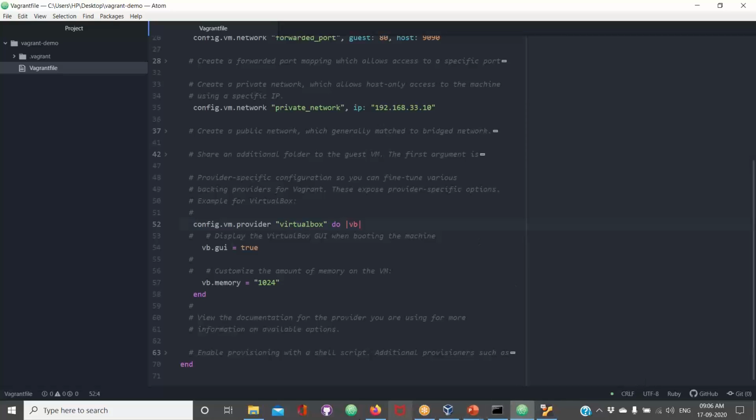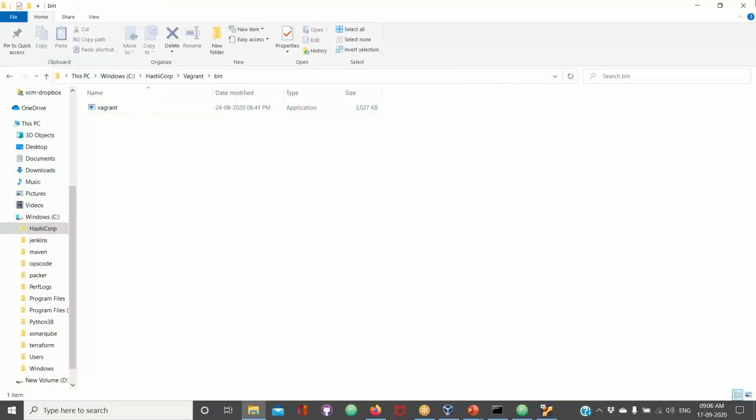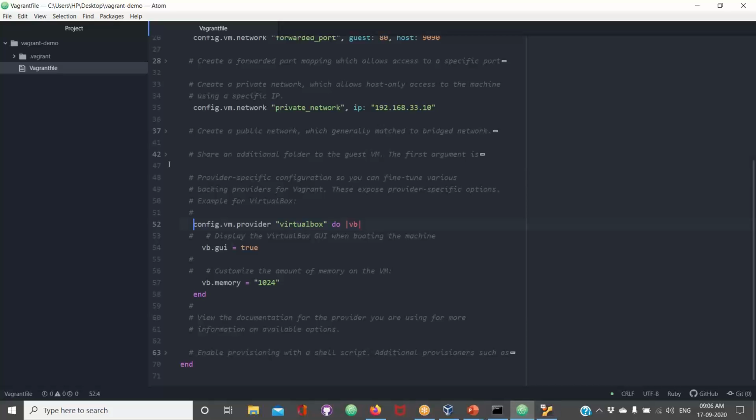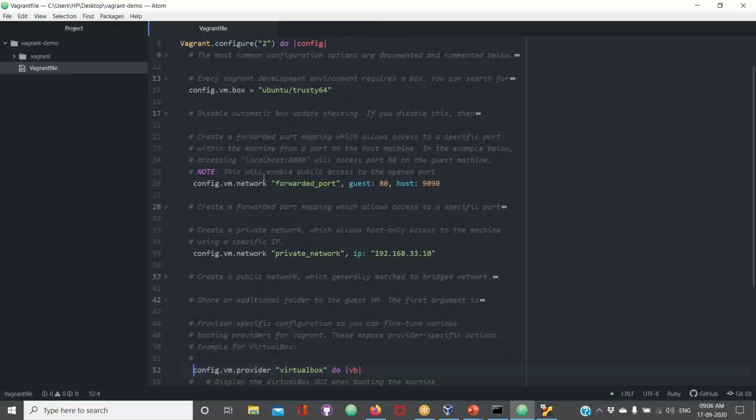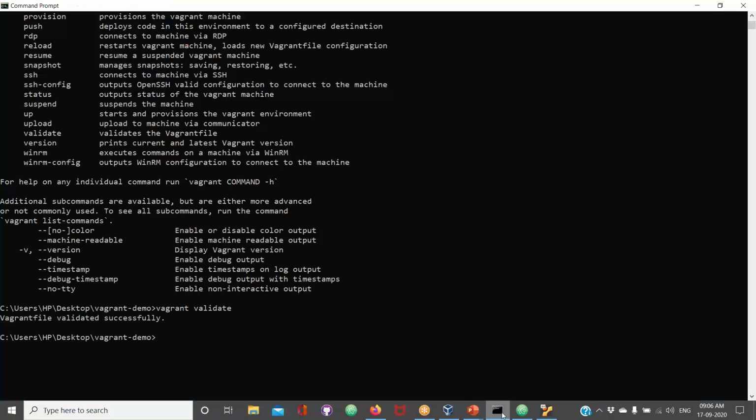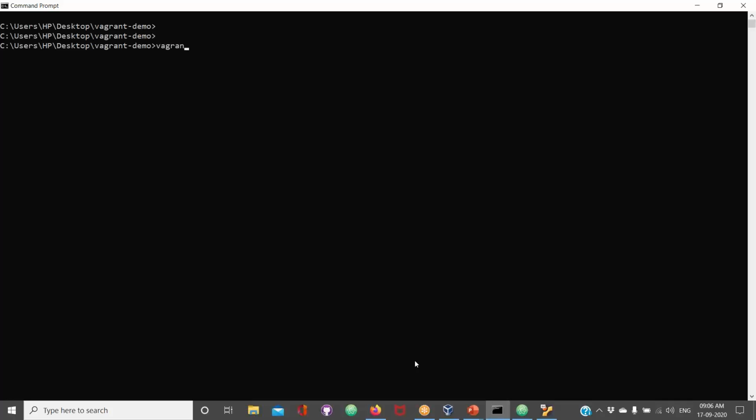No, actually, the reason why we need to do everything in one file is that Vagrant only understands one file, which is a Vagrant file. It cannot understand two files. So we have to write everything in one file. So it is like Vagrant file with no extension. There shouldn't be any kind of extension. Clear? So Vagrant, one more time, I would like you to reload the machine with the changes that I'm bringing. If not, people, let me do it one more time and let you know.